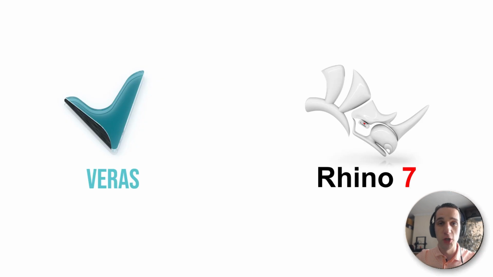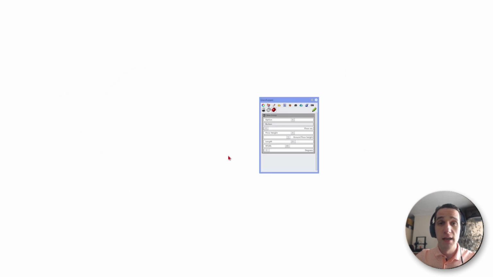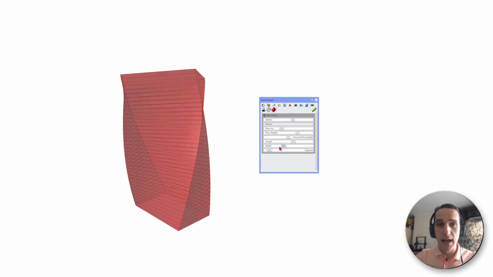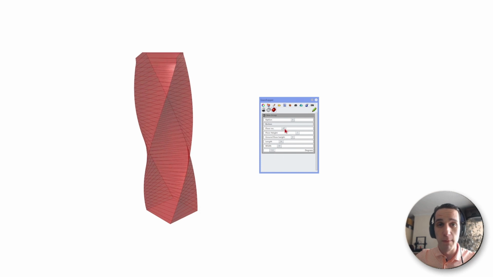The workflow I will show you is with Rhino and Veras by Evolve Lab. Additionally, the parametric plugin Grasshopper will be used to assist this process. The ability to combine parametric controlled Grasshopper and AI is an interesting blend as it helps iterate through design options in both form and material.